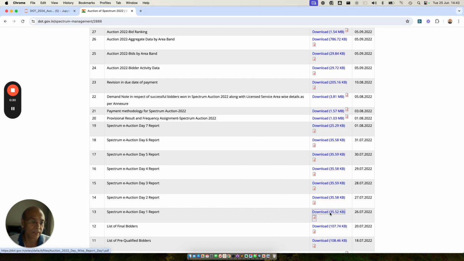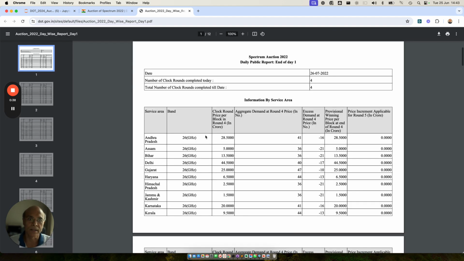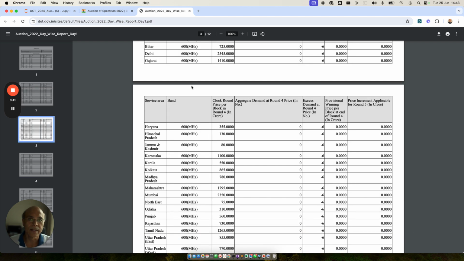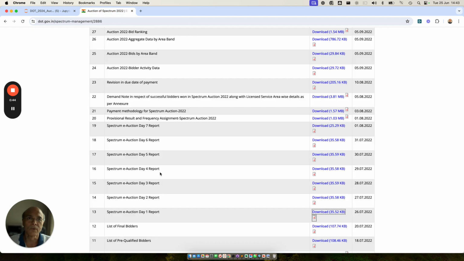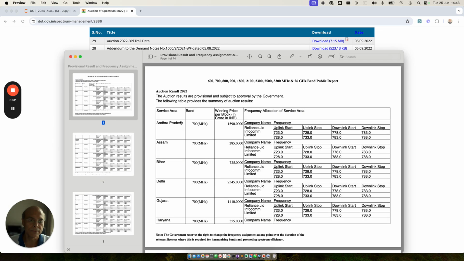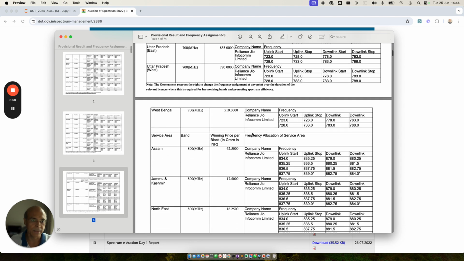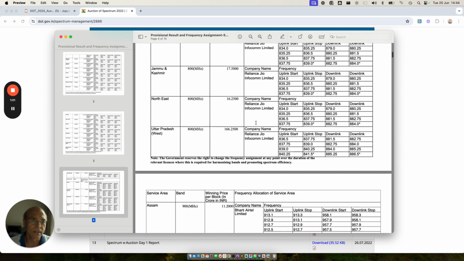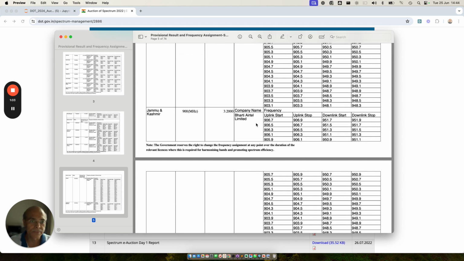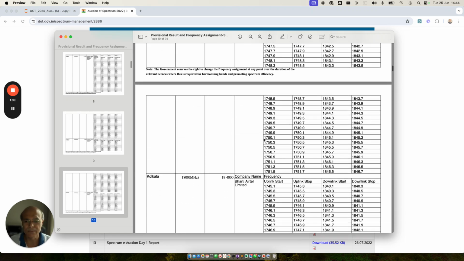So if I click a link, you'll be able to see the link here, right? So this is the form. Let it come. Yeah, so this is coming up. You will get the data, right? And then there is one more sheet which you might get if the auction gets completed today, in this form, which I've already downloaded. This is the form where you will have the start frequency and the end frequency and the various companies' names associated with the circles.